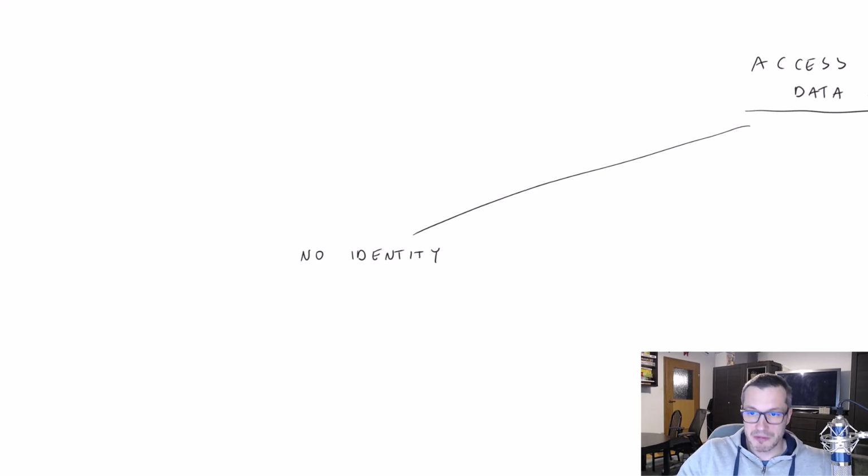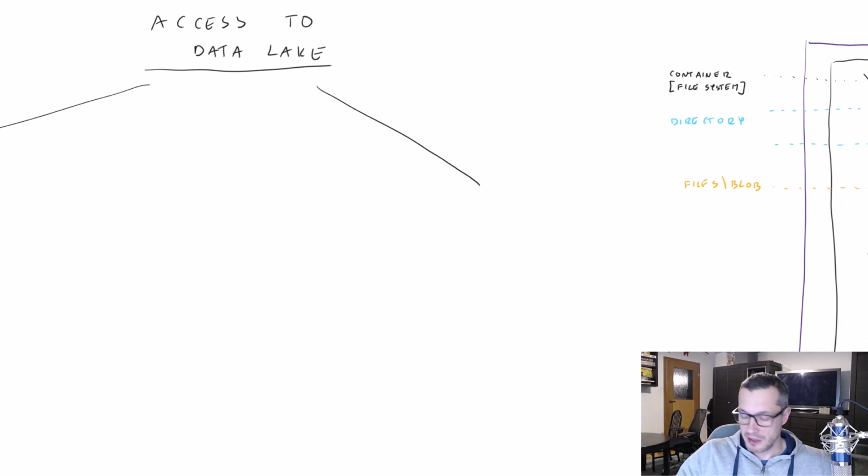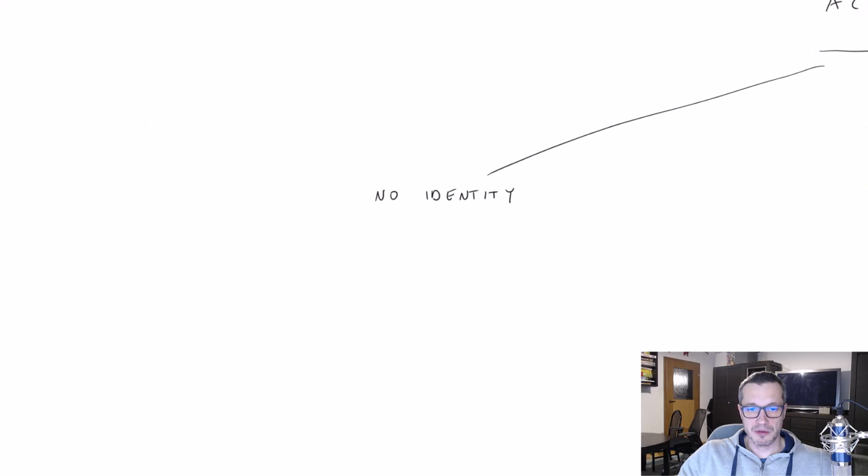On the other hand, we've got a second type of methods that we'll cover later on. And here we know who is trying to connect. So we have the identity of the person or of the service that is trying to connect. So for example, we will be able to tell that it was really me, it was really Piotr, who was trying to connect. But for now, let's focus on those no identity methods. All right. And the first option we have here is simply, well, let's configure anonymous access.